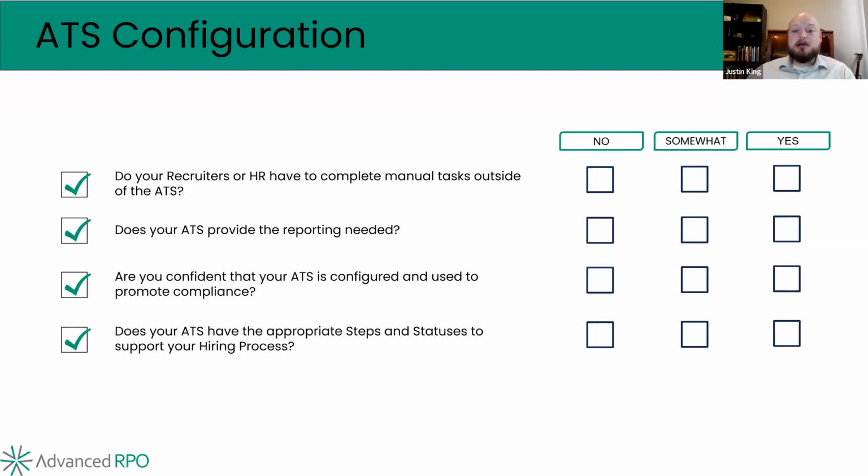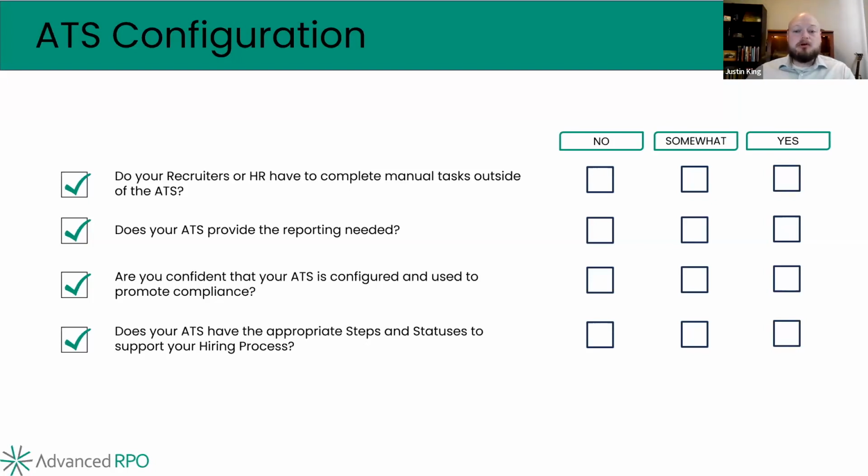So as we go through that assessment, we're looking at where we can improve it and where we can sometimes have to bring in another tool, because a lot of times there's manual tasks being completed outside of the ATS. There's spreadsheets that are being kept to keep track of candidates. And Mike, I'm sure you see this from time to time, where that just adds a lot of confusion. And anytime you're doing something manually, you have a lot more chances for mistakes to happen. So that's why it's always important, where we can use things and do things within the ATS, we should be. For the most part, most ATSs have the capability of doing a full end-to-end hiring process without any issues. It just comes down to whether or not you set it up in a way to do that.